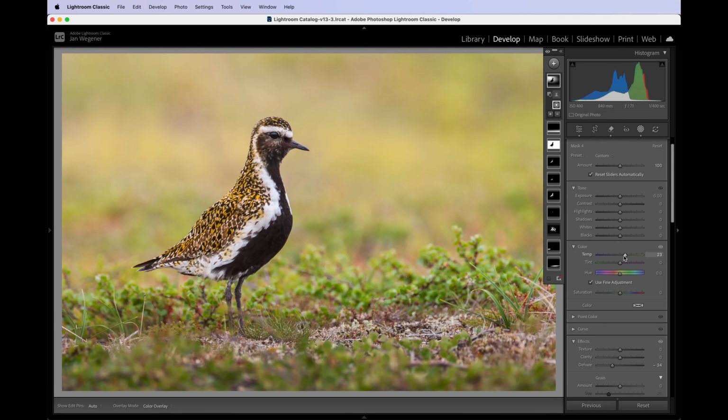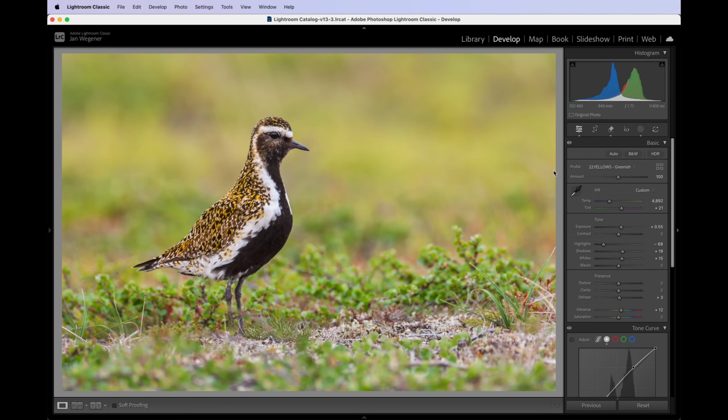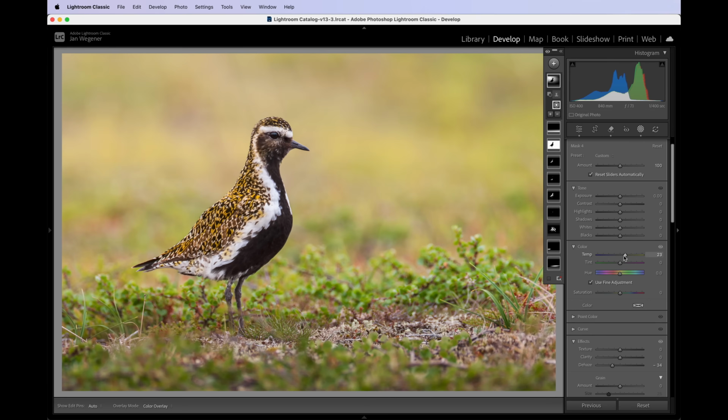And I think with these two gradients now, we already managed to transform or reshape the light in the image from an image with a dark background and a too bright foreground to a nice balanced image with a darker foreground and a nice balanced, slightly brighter background. How far you want to take things with the gradients is totally up to you, but I think it's a very fascinating tool to use.